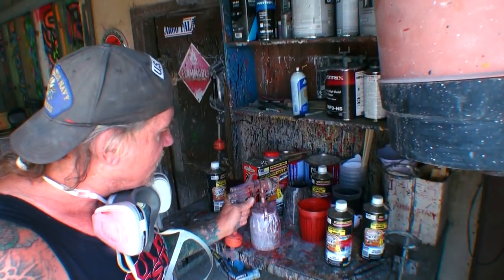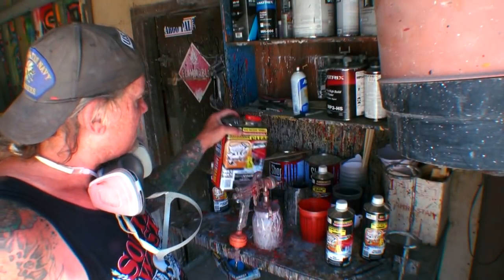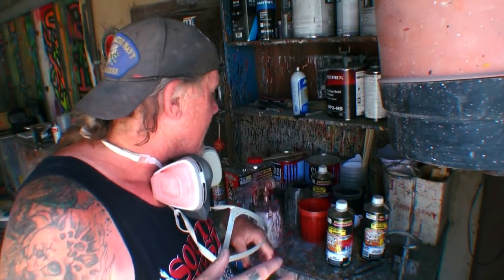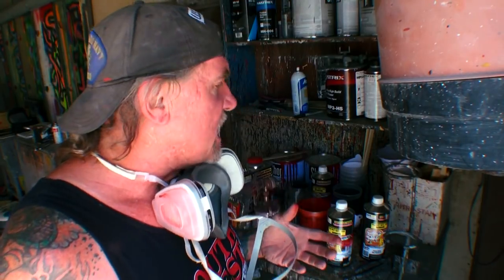And then I'm going to go ahead and put the first coat of clear using the wet. And on our first coat of wet clear, we don't want to put a full wet coat. What we want to do is put a medium tack coat. That means it'll be wet, but it's going to be more of a tack coat than a full coat. Because if we put a full wet coat using this clear right here, we're going to get runs in it, and we definitely don't want that. We're trying to avoid buffing, and we're trying to make it where once we get done painting it, it's ready to bolt on and go.